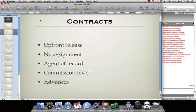Okay, so when you're shopping for contracts, you need to look around. There's several things you want to look for. Number one, does the contract have an upfront release? This means if you're partnered with an IMO, an FMO, BGA, whatever, and the relationship between you goes south, can you get out of the contract right away? If not, you need to look elsewhere. You don't ever want to be caught in a situation where you're leashed or tied down to an IMO for the rest of your life. Make sure you've got an upfront release, because if the relationship goes bad, if you find out they're raking you over on commissions, if you find out their public image is going bad and you don't want to go down with the ship, you need to have a back door to get out.